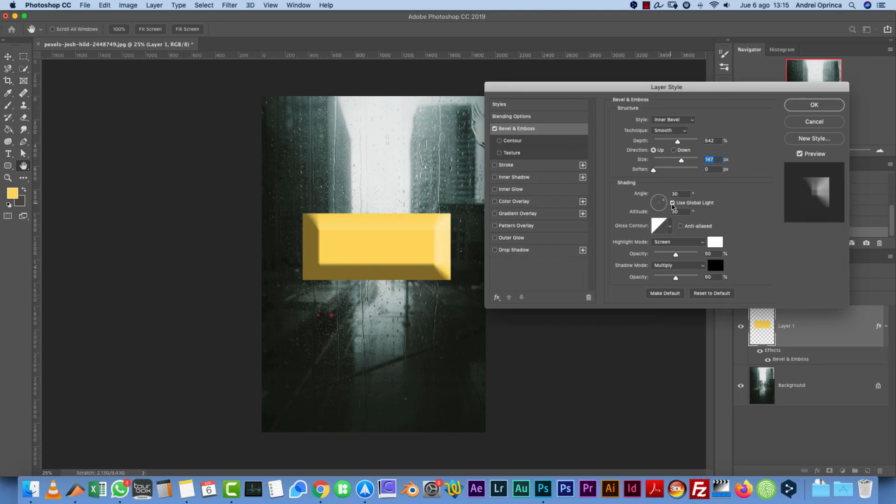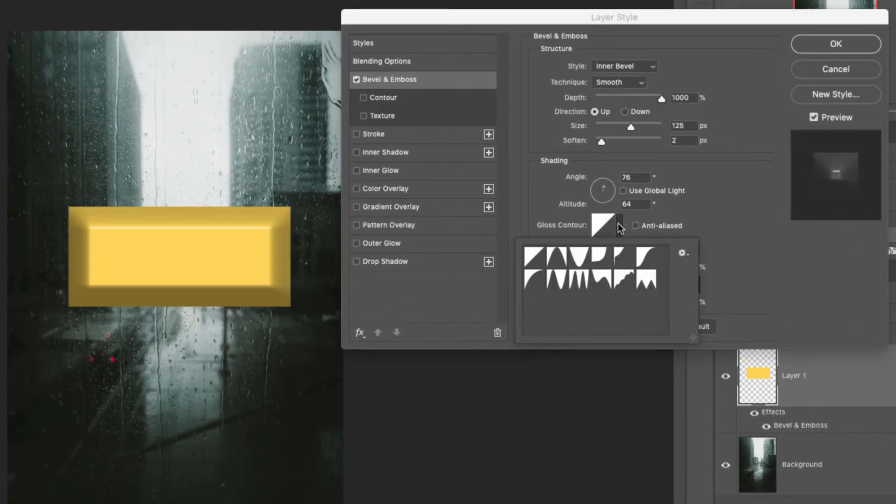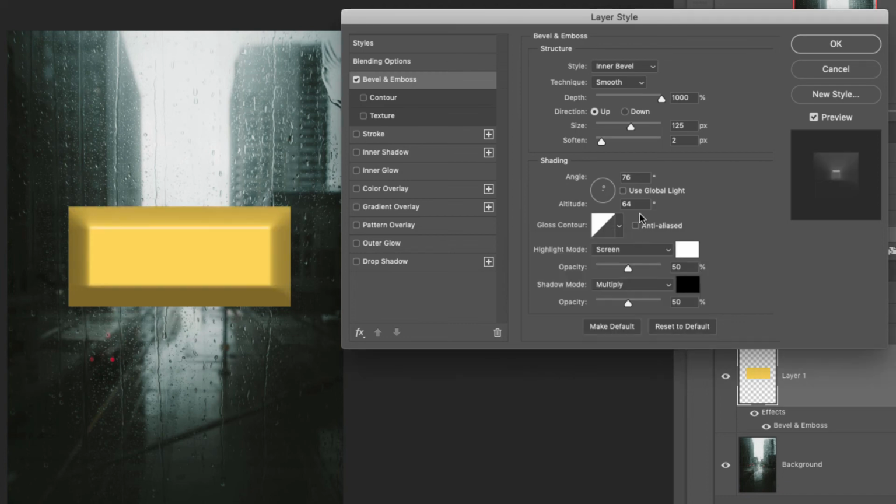And here on the shading, it's actually where you can tweak things and make them look sharper. You can soften the effect. Maybe the size is kind of too big. And here you can choose how the gloss should look. You can create this sort of golden effect, or you can see you have multiple styles here. So again, it's just a matter of practicing.